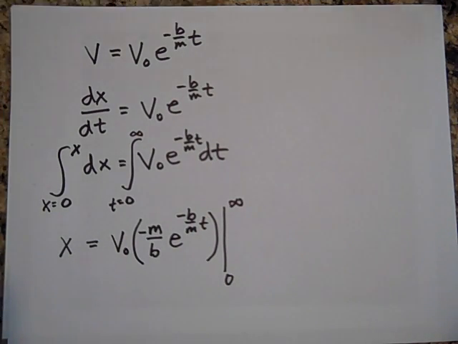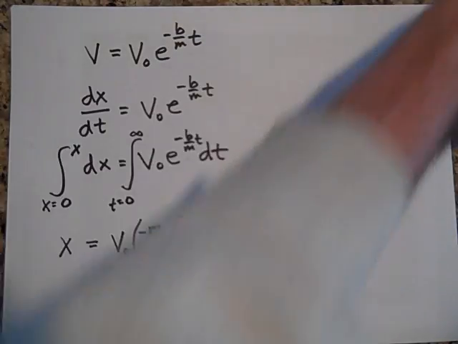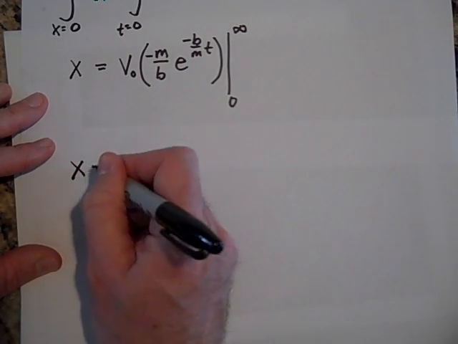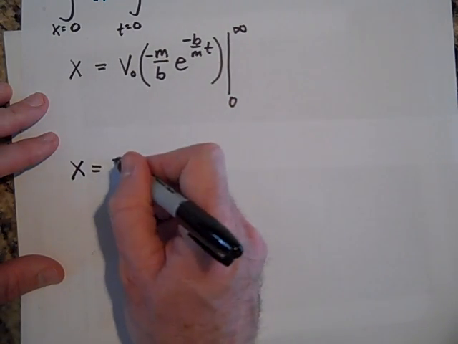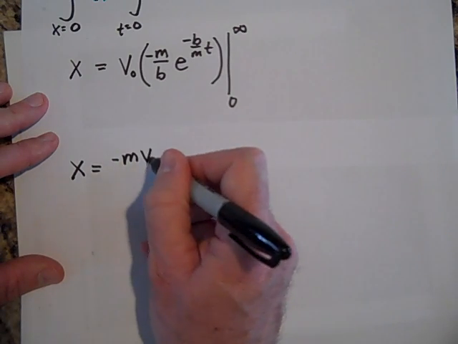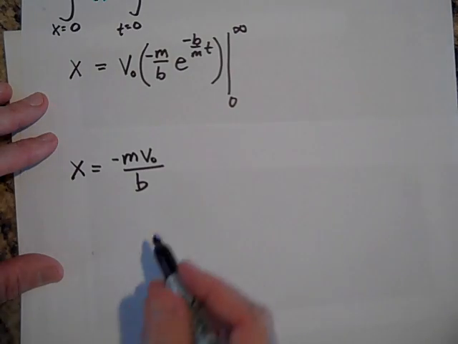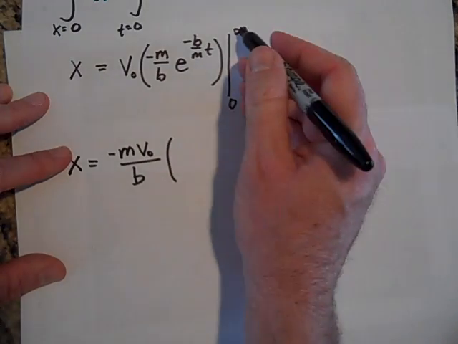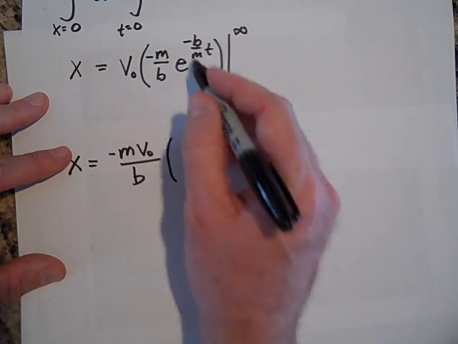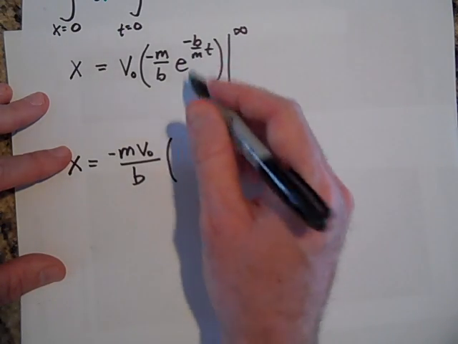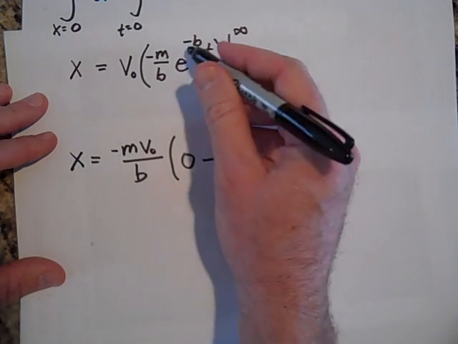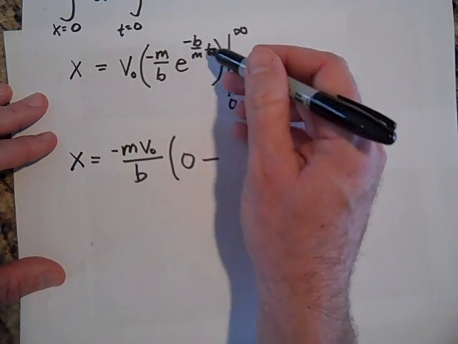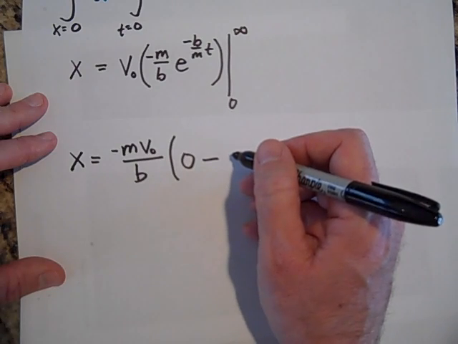So let me go ahead then and substitute in these. Now, when I substitute in infinity, if I substitute in infinity into here, you know what I can do? I can pull these out too. So this is going to be negative m v naught over b. And then, I'm going to say this is going to be when I put in infinity, doesn't the e function go to, this is a decaying function. So at infinity, this is zero. So it's going to be minus zero and then a minus. And I put in zero. Now you'd think this would go to zero, but e to the zero power is one. So it's just going to be one.